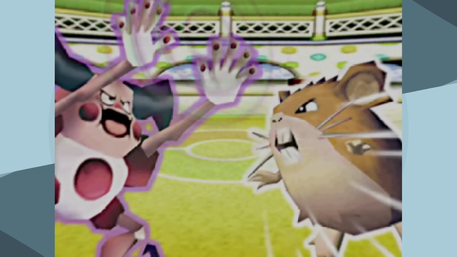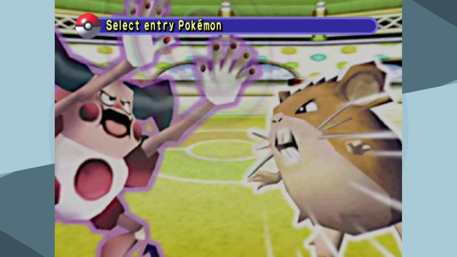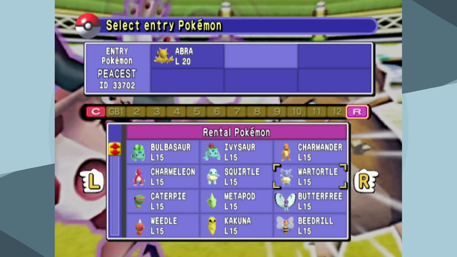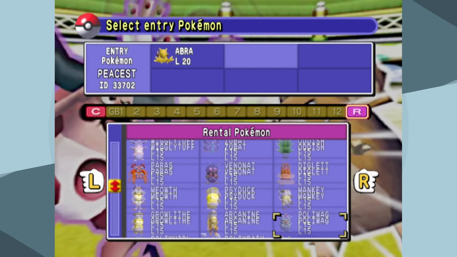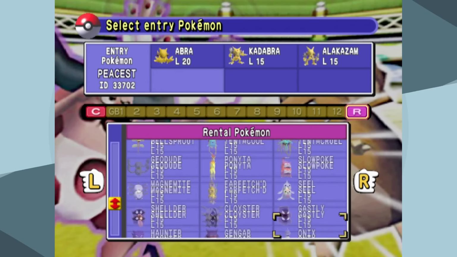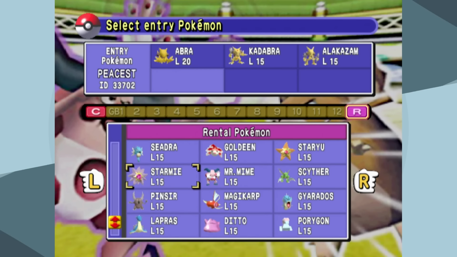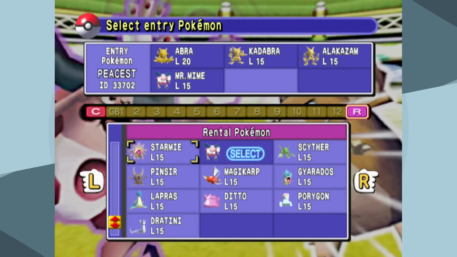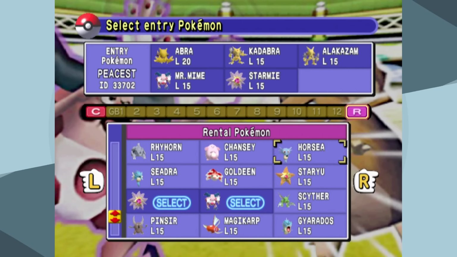The reason why I like this cup is, well, it's the lowest level one, so I don't have to train up my Abra too much. And although technically there's no restrictions on Pokemon, there is restriction on level, between level 15 and level 20. Now, you can't just bring 1 Pokemon, unfortunately, in Stadium 1, but I'm just going to bring a bunch of Psychic Pokemon so I don't manipulate the AI. I feel like if the AI sees a team of Psychic Pokemon, they're more likely to select the team that they think will be strongest. I think that's how the AI works, at least in the later battles.